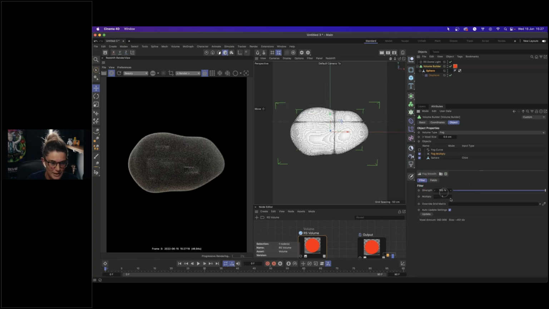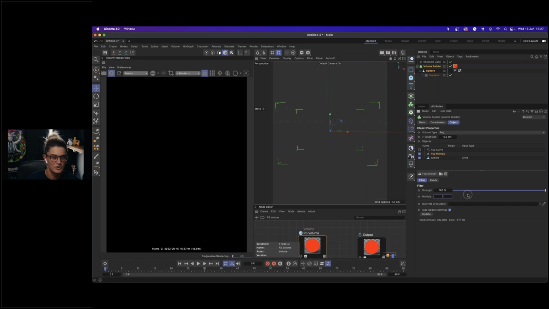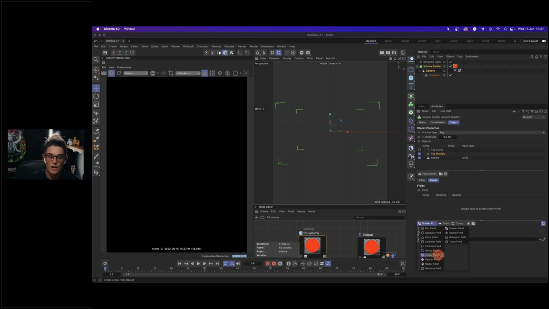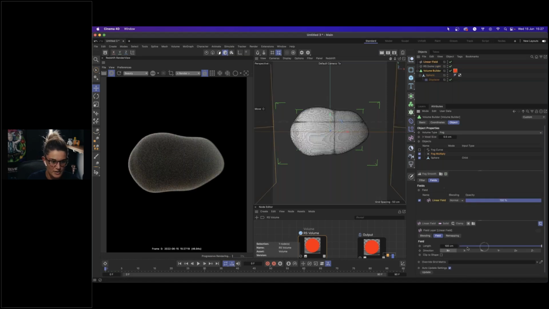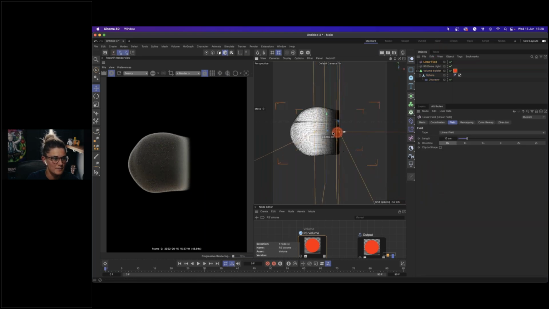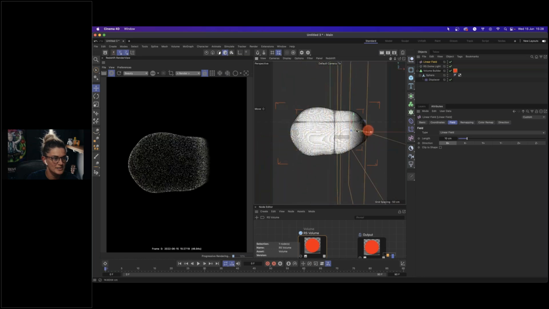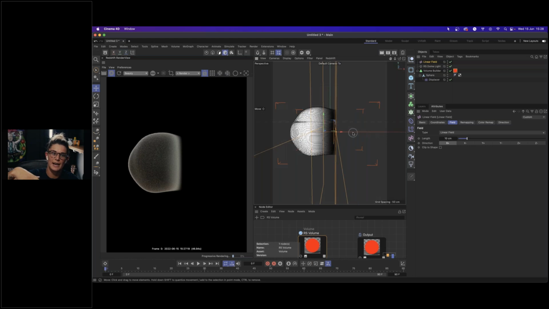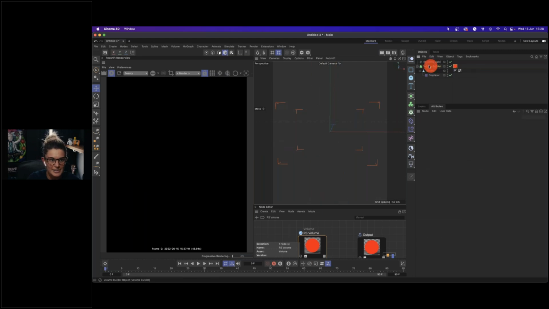So if we go grab a fog multiply, we want to multiply our values by 0, and so they're all going to disappear. That's great, because once we've got to this point, we can then start to use fields to bring that fog volume back. So if we use a linear field just so we can see everything that's going on, let me just keep that on there. So now if we move our linear field, you can see how it's controlling the area or the falloff of that multiply. So we're able to remove or make appear some of our volume. That's not that interesting.